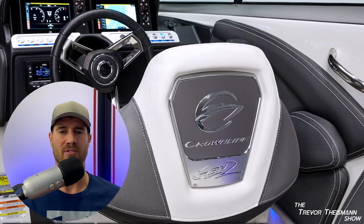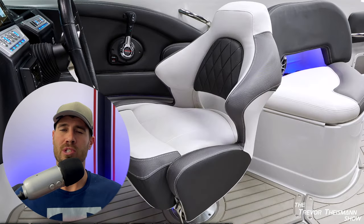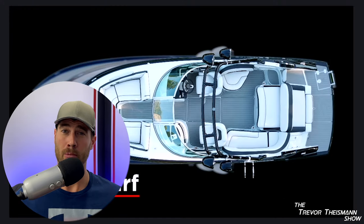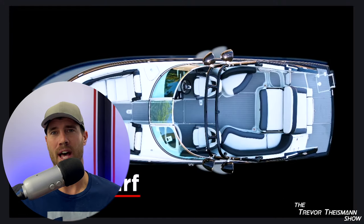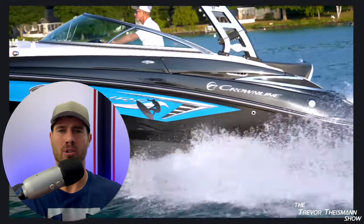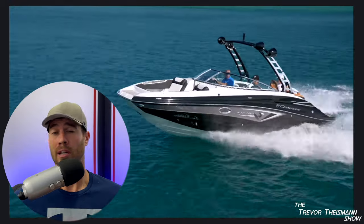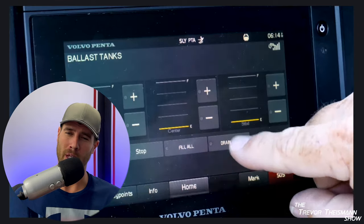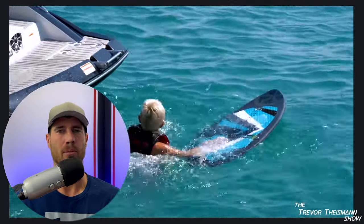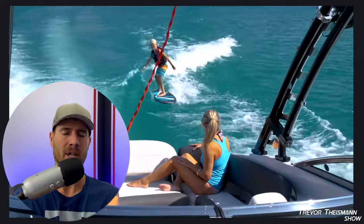The 255 Surf is a great boat. My one wish is that the deck was a little lower to the water. Even in the 240EX I have, it sits a little bit higher above the water. I'd love it to be closer to help getting in and out for everyone — you could pull yourself onto the deck without even using the ladder. The higher you get, the harder it is for everybody, and you find most people just using the ladder. That's probably my only bone to pick.